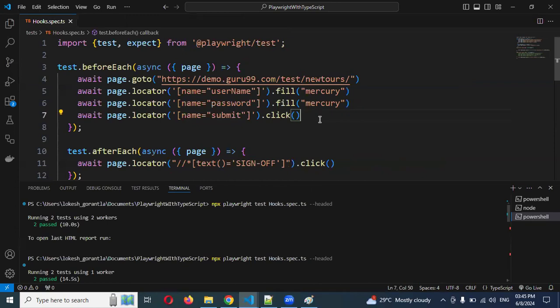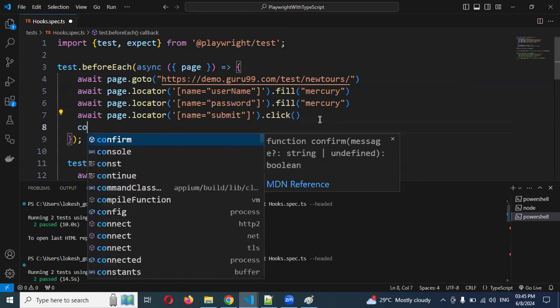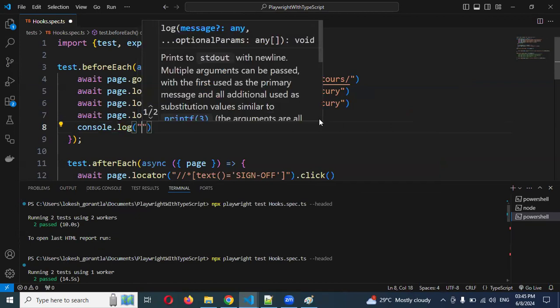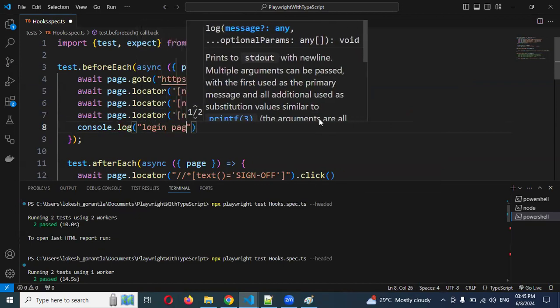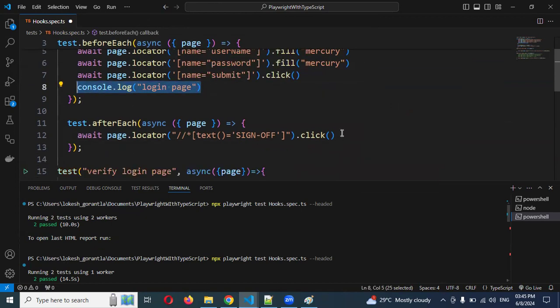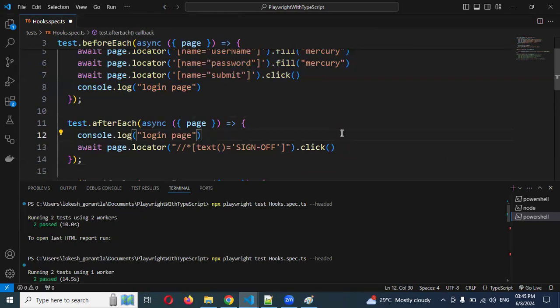What we can do, I'll do console.log, and here is login page. Copy here, logout page.